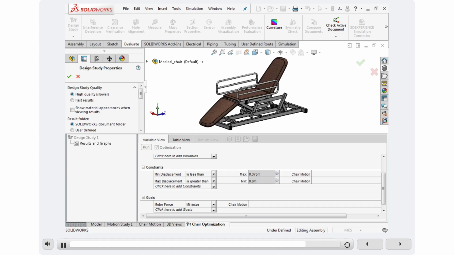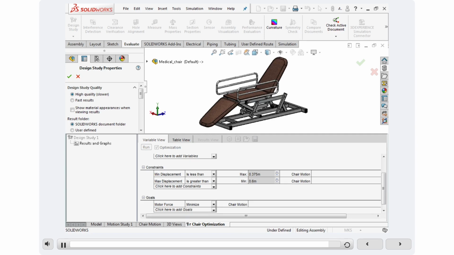There are two solving methods available for optimization studies. Effectively, there is an algorithm that takes longer because it is more precise. This is the high-quality method. There is also an algorithm that is faster but is less precise. This is the fast results method. The fast results algorithm uses a different interpolation method when optimizing. It is suggested to start with the fast results method and then move on to the high-quality method in practice. More information can be found in the help documentation under Design Study Outcomes.